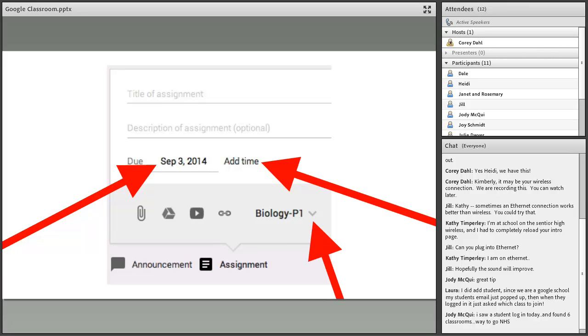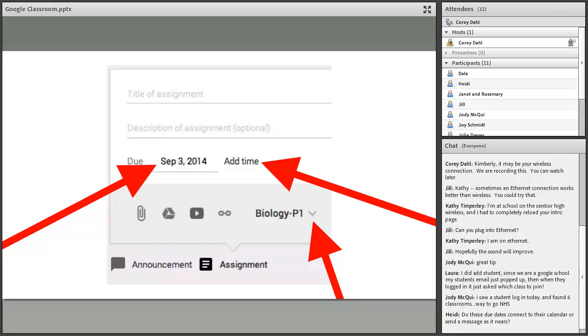Okay? And then, just like announcements, you have the ability within an assignment to give that assignment to each section that you wish. Right. There is one thing that I think I'm going to add to this section. When it comes to giving an assignment, if you're attaching a document, especially in Google Drive, you'll have the option of whether to make it view-only, editable, or make a copy for each student. And that to me is really important. Depending on what platform your students are using, you'll want to play around with that. So test the waters a little bit before you get too deep.